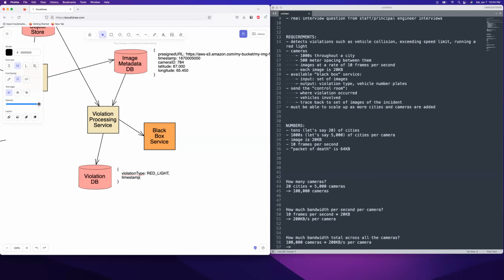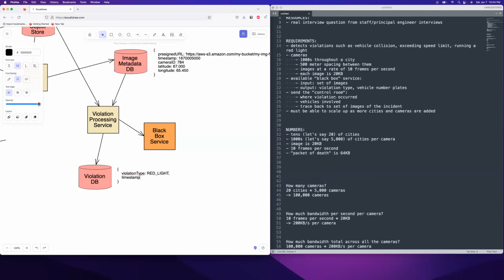You're going to need a timestamp, I think. Okay, what all are we sending to the control room? Where the violation occurred, vehicles involved, and the set of images. I think you're still going to want to have, actually, we could have the list of the timestamps of the images. Should we have a UUID per image? So we have the timestamps per image. The timestamp is in seconds typically, and it takes 10 images per second. Okay, so that's interesting: Unix epoch time is usually in seconds, then we're taking 10 pictures per second. So I think you're still going to need to have some kind of image ID.